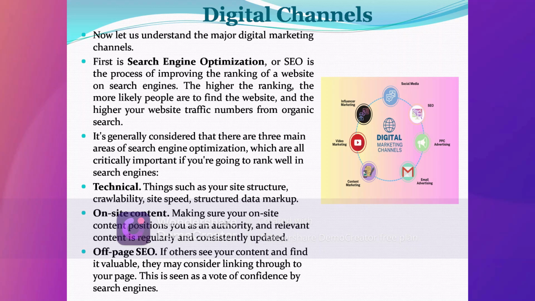So, three main areas are very important. Number one is technical, as I told you: your site structure, your crawlability, your site speed, your structured data markups, which are able to make you better in the ranking. Then on-site content: your content is positioned well, it is updated, it is relevant, and it is what is expected. So all these are important.